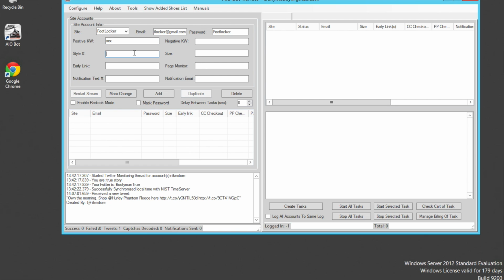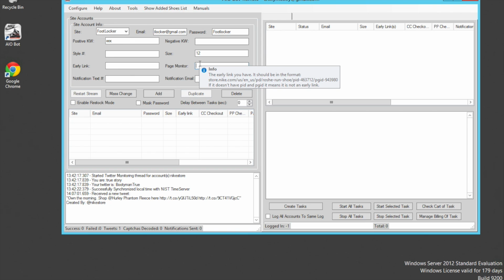Style number. That's if you want to look for a certain style, can't remember what that's called, SKU number or whatever. So size, I put my size 12, whatever. Early link, this is where you would paste your early link, but you would get off Twitter or wherever you would get your early links. Page monitor, again.